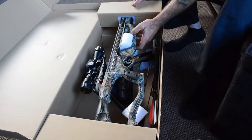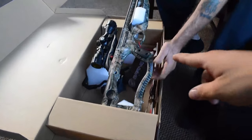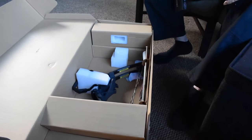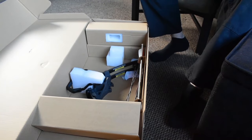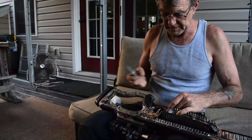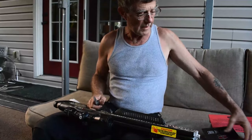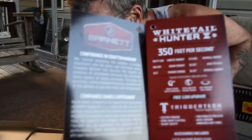So this comes in two pieces. It's a one bolt assembly on the crossbow. You've got your frame and then your actual limbs and string and everything, or whatever you want to call them. There's that. And that. So here's the spec card that came with it.